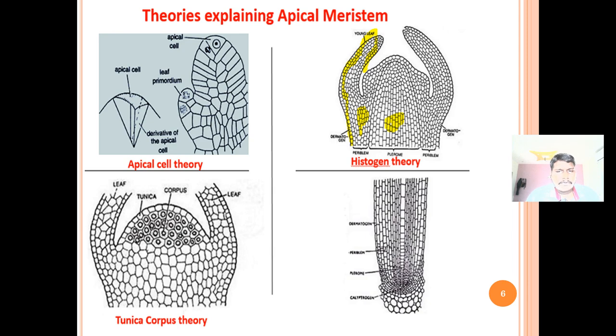Another one is the quiescent center concept. In the quiescent center concept, if you take a root tip, there is an inactive zone. That zone we call the quiescent center zone. Okay, so in that the nucleus is not prominent. Very little nuclear cytoplasm is present in those cells. When the meristem is damaged, this becomes active. Another thing, there is a meristem called the calyptrogen. From that calyptrogen, the root caps will be developed.